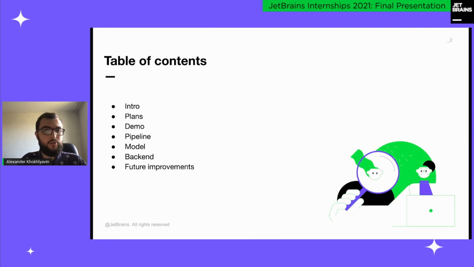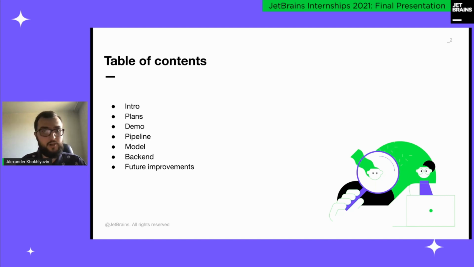So here you can see the table of contents we'll dive into together in this presentation. We'll start with some domain introduction, discuss our plans, go directly to the demo, take a look at the pipeline and what's under the hood of our ML model, a little bit of backend, and of course, future improvements.